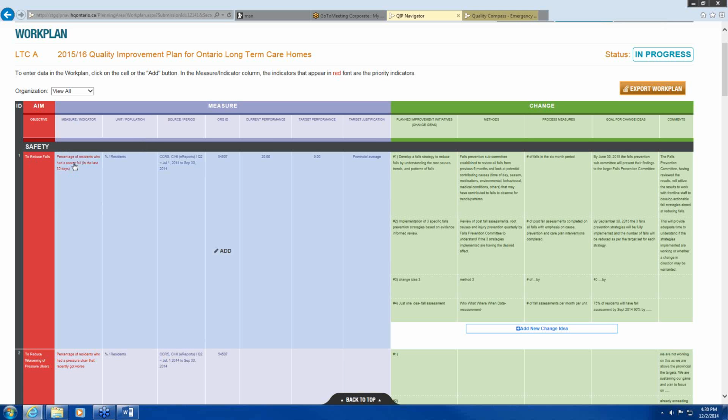Priority indicators are identified in red, and they're the only ones that are visible on the template. Just a reminder to see this ID, the black ribbon on the left side. It provides you with a number associated with this indicator, and this is to do with if you run into submission details, it will identify you as indicator 1 and tell you if there's a particular column that you may be missing data in order to complete your submission.